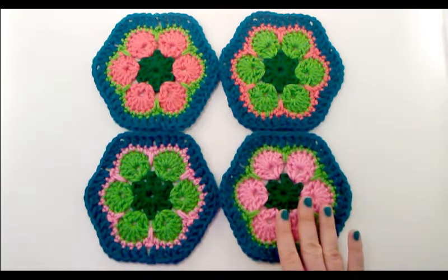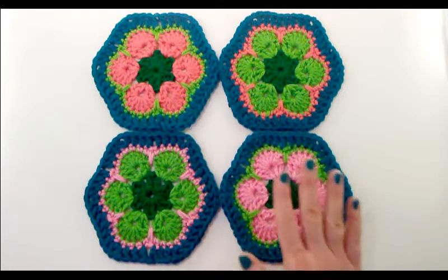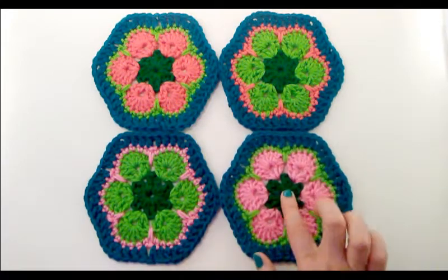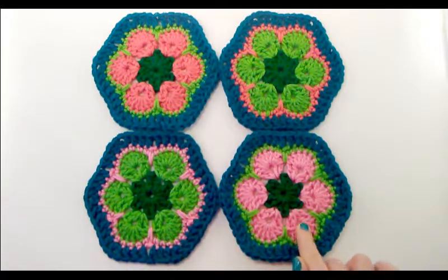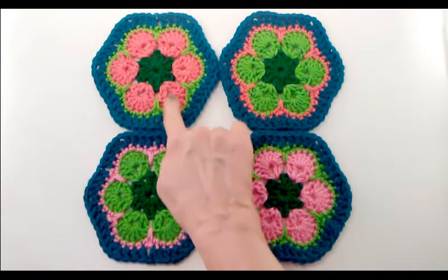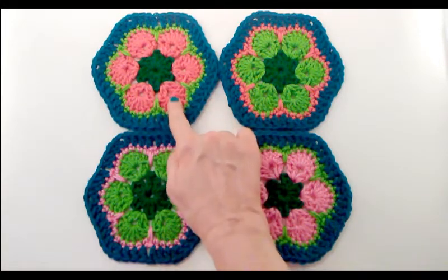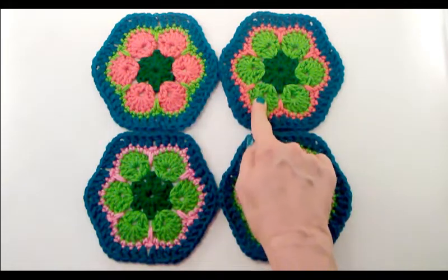For each African flower, you will need four colors. The center, I used green. And then I have pink. And this one here is called Flamingo. It's a Red Heart yarn, and it's like a coral color. It's very pretty. And then this is a green.